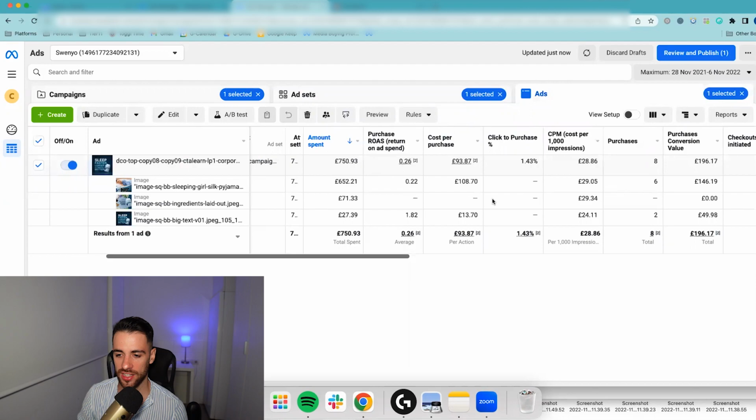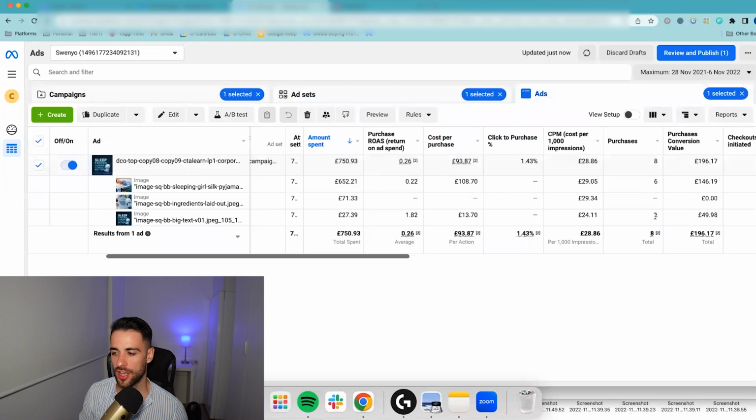Okay, so if this is getting the right type of metrics, this one isn't, but we'll just use it as an example. But let's say, okay, this one's doing the best. It's getting 6 purchases, and you can see the cost per purchase is $108. That is my winner. It's getting the most spend.